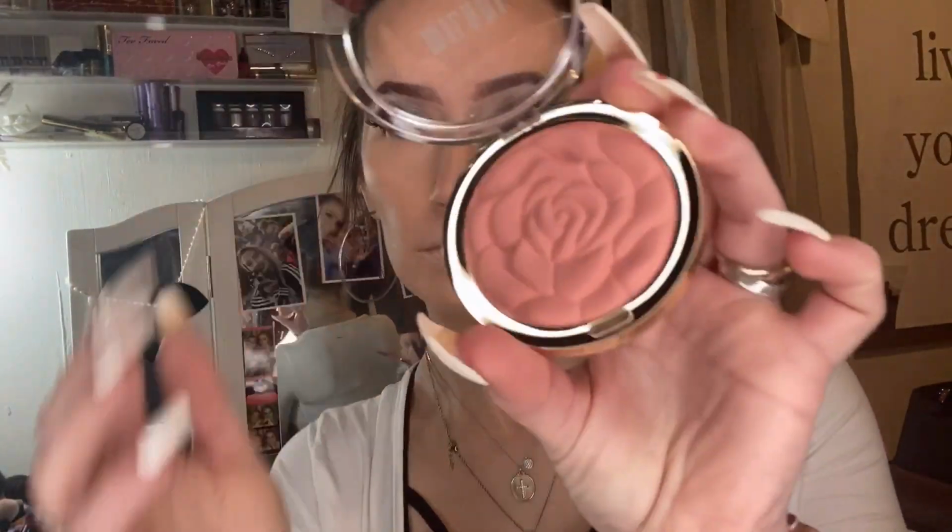Another new to me product, this is by Milani, Tea Rose Blush, and it's a very pretty matte satin type peachy blush. This is, again, the same LA Shape and Contour palette, and I'm using the matte white just to give some matte highlights in the center of my face and on my cheekbones.